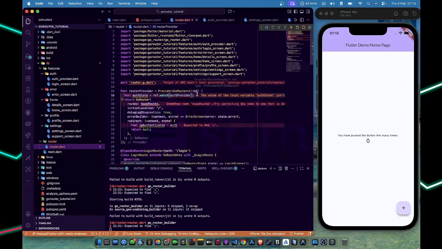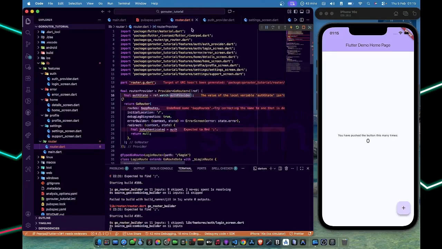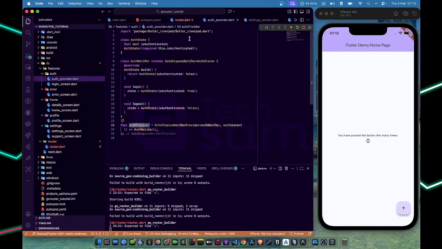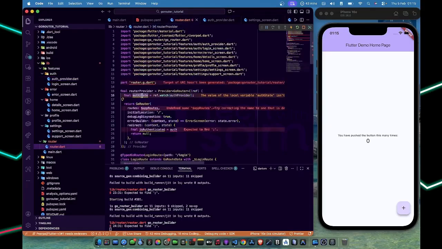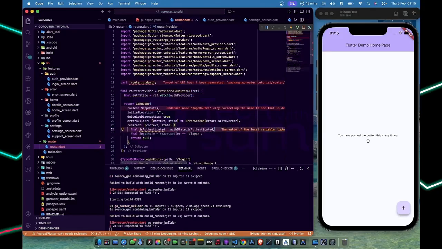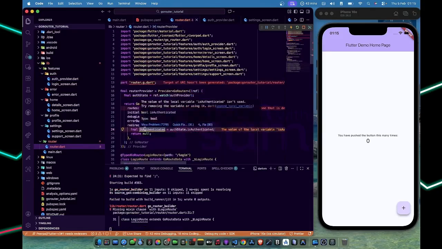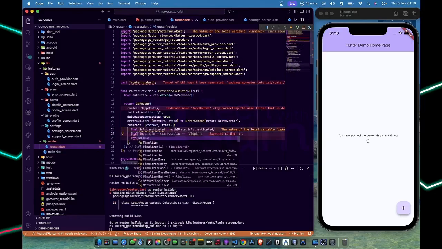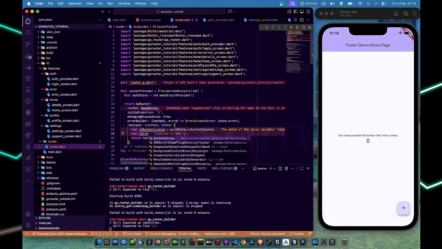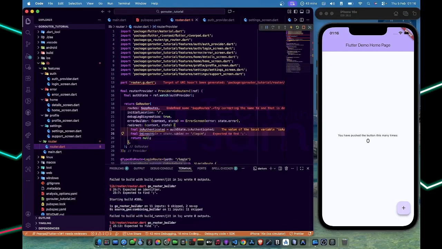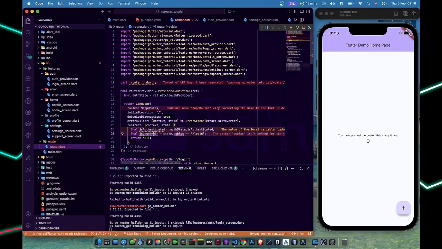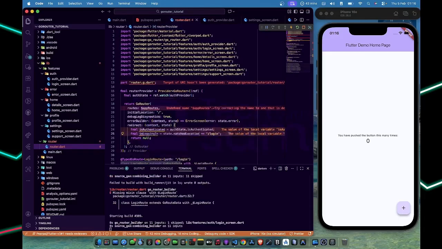So let's import it. By the way, this authentication provider is over here. All right, so that's what we are calling. Now I can just make use of this onState here, onState.isAuthenticated. So we can watch if it is true or false. Let's also create another variable, let's say isLoggingIn. Then, instead of subloc, let's use matchedLocation.